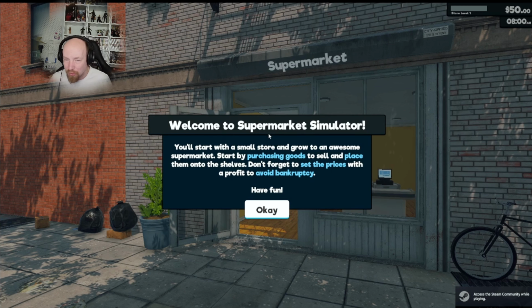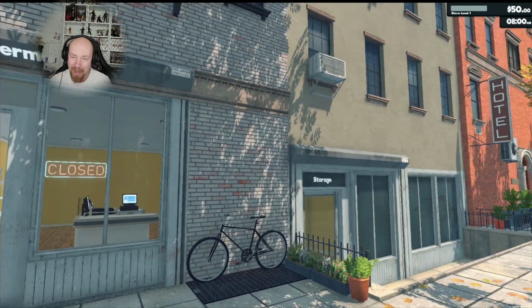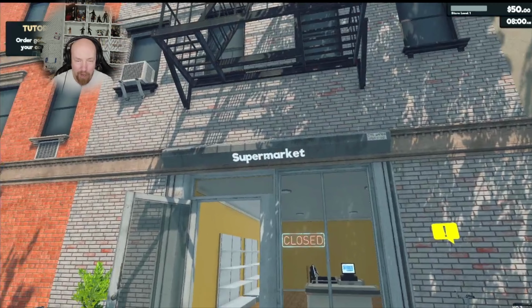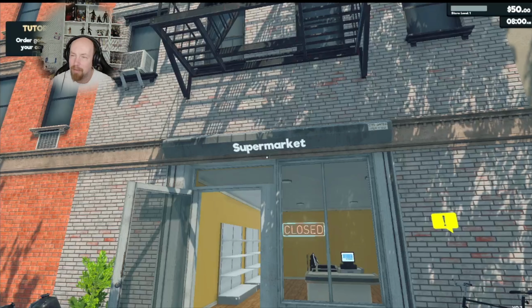You'll start with a small store and grow to an awesome supermarket. Start by purchasing goods to sell and place them onto shelves. And don't forget to set the prices with a profit to avoid bankruptcy. Have fun. Okie dokie. All right. Oh, we can't even name it yet. How much money? We got $50, mate.